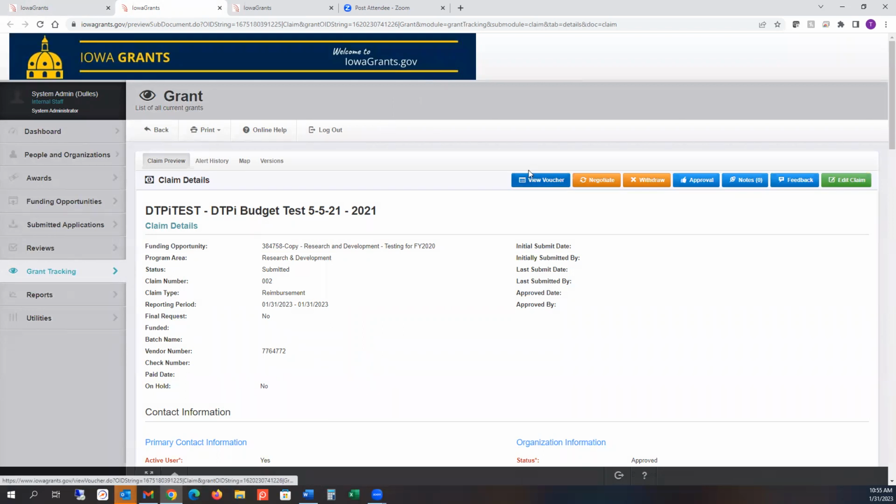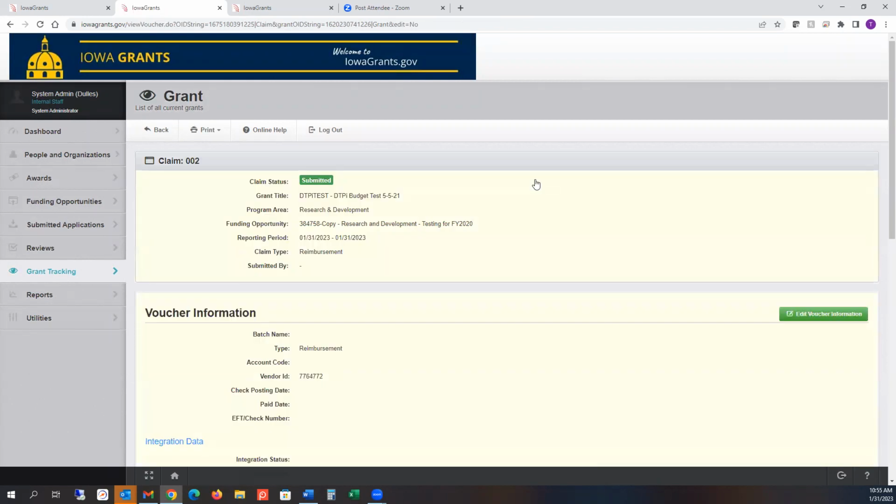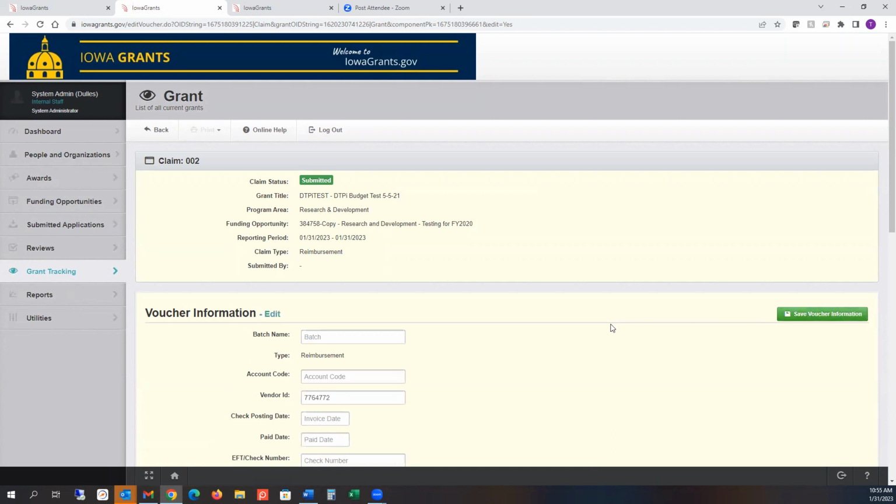We already set this claim up for 2 approval levels. I assigned the person and I went back to the funding opportunity, and that's where I set it for 2 levels. When I come in here, and again, this is preference, the system will allow you, as long as it's in submitted or approved status, to view the voucher. But if you are viewing the voucher and you want to edit and do this manually, you're more than welcome to come in.